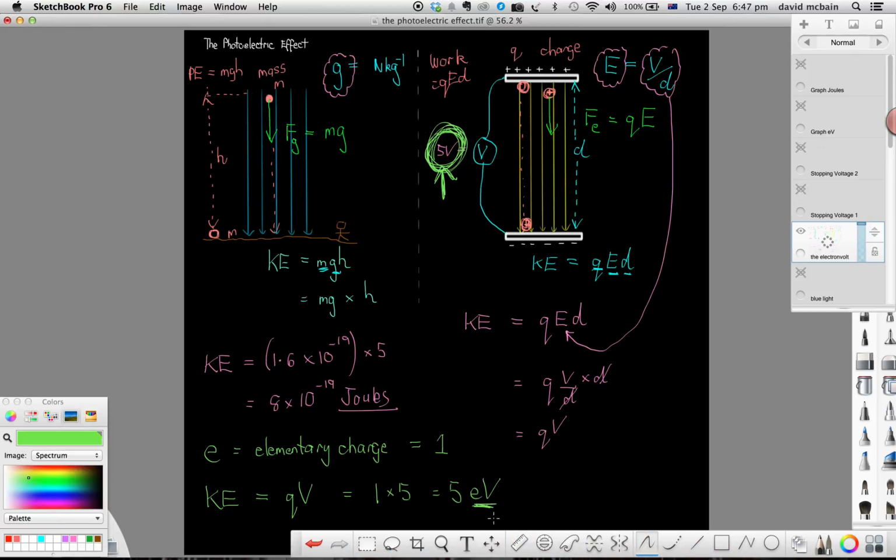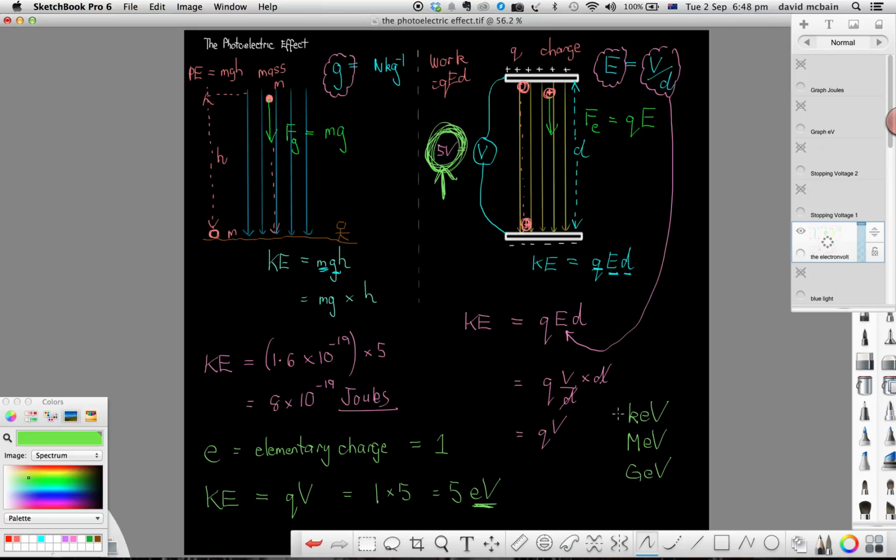It is a very, very convenient way of measuring the energy of subatomic particles that can be accelerated across a voltage. So when we're dealing with charged particles, often we measure the energies in electron volts. A couple of final points. You will often see, when dealing with charged particles accelerated to very high velocities, we might be talking about keV, which is kilo electron volts, or MeV, which is mega electron volts, or GeV, which is giga electron volts.